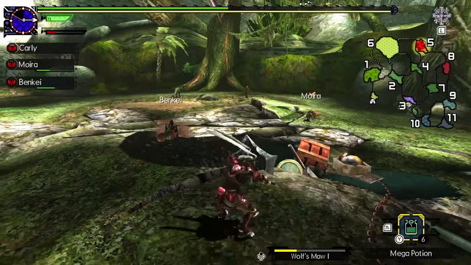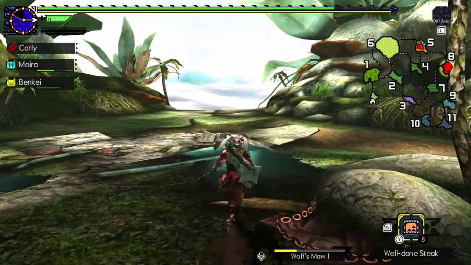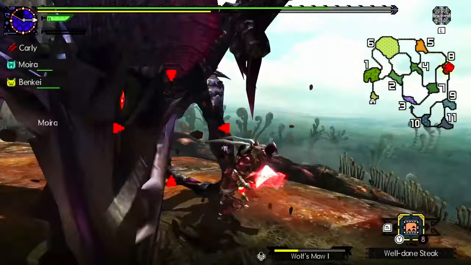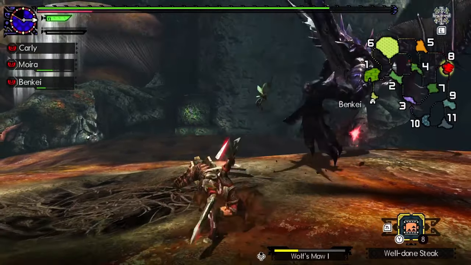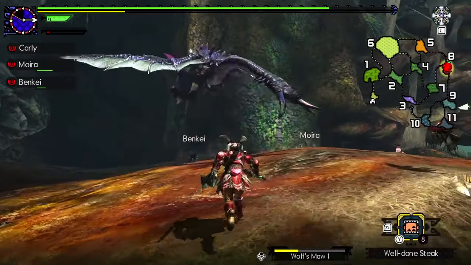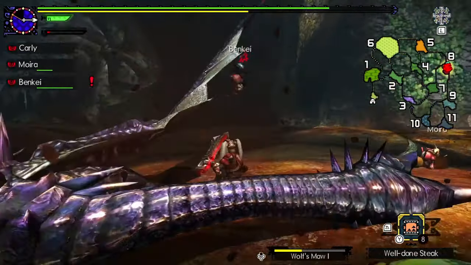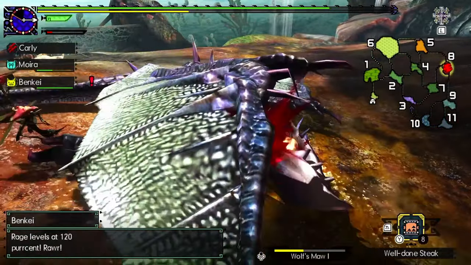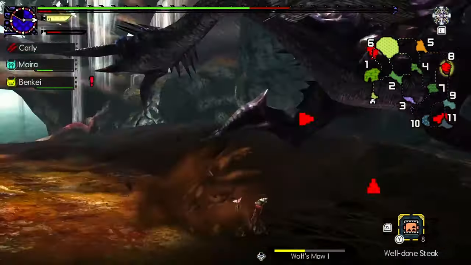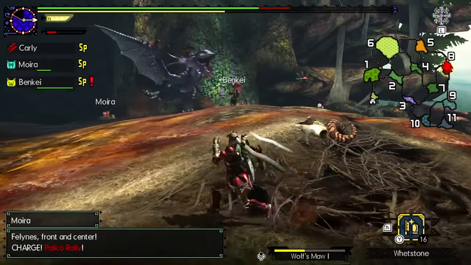Come on! Oh, so much wind. Thought I was gonna have a nice, relaxing night playing Monster Hunter. But Yian Garuga had other plans. Gotta use my demon dodges, I guess, huh? What I really should have brought is Mega Dash Juice. Here we go! That's what I'm talking about. Break his face. Break his face! You're telling me I didn't dodge that? High time this guy starts limping.